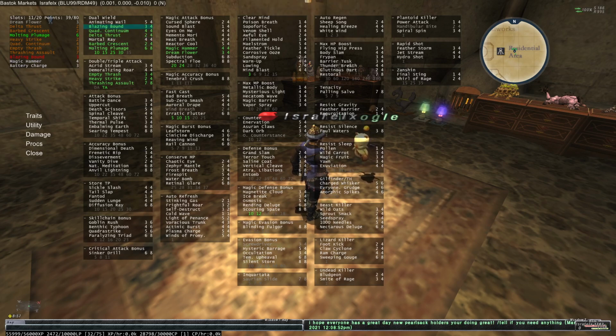But you know what? Since I don't have all of the job point bonuses, I'm going to go ahead and do Mortal Ray and Animating Wail. So now I got the maximum amount of Dual Wield. And depending on what I'm going to do, I'm going to set some attack bonuses or accuracy bonuses. Definitely Store TP because that's pretty cheap.